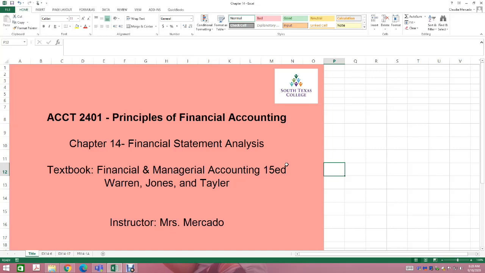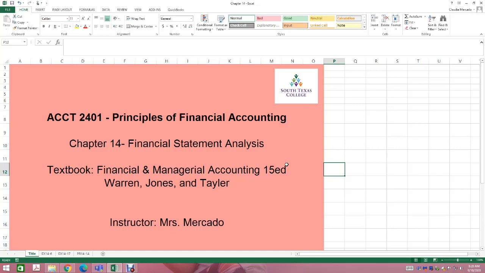In this particular chapter, we're going to learn a variety of financial statement analysis techniques to analyze our financial information. The basic financial statements provide important information that users rely on to make economic decisions. Financial statement users usually evaluate this information along three dimensions, which include liquidity, solvency, and profitability. There are several techniques that are utilized to analyze a company's financial performance and condition, but the two main ones are analytical methods and ratios.